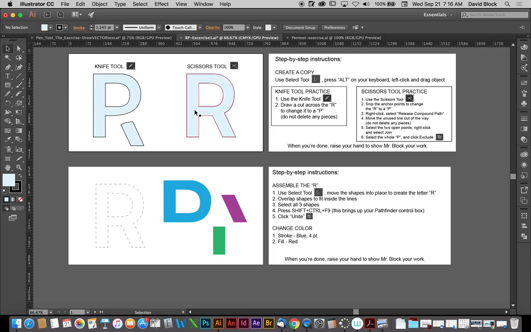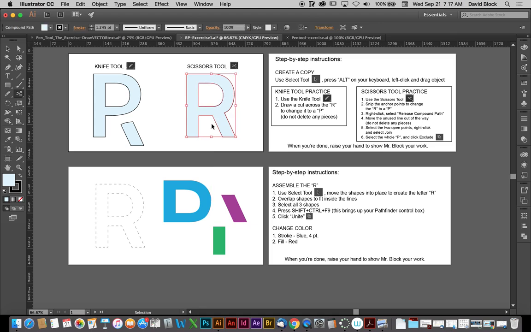Okay? Now what we're going to do is sever it using the Scissors tool. First step is to get the Scissors tool. Second step, we're going to snip the anchor points to change the R and the P. So the Scissors tool will basically, you click on the line and it adds a point, but that point is actually two completely separate points.